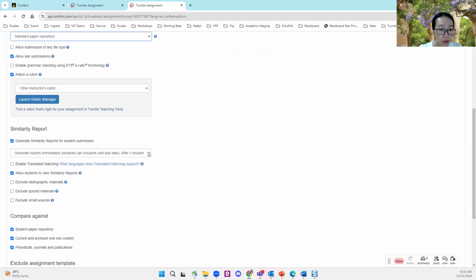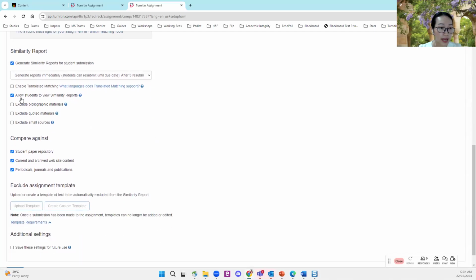For the similarity report here, the setting in the middle is the correct one, because according to UQ policy, students are allowed to submit after the due date, and before the due date, they can resubmit. We also encourage students to view their own similarity report. And this one is very important. I am aware that in some courses, you might exclude the bibliographic materials, quoted material or small sources.